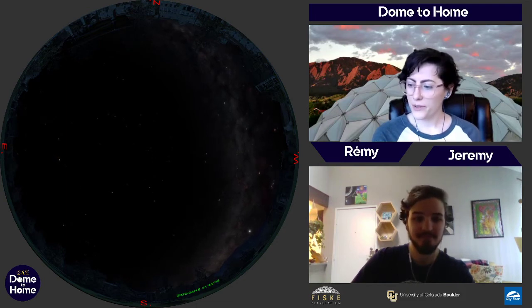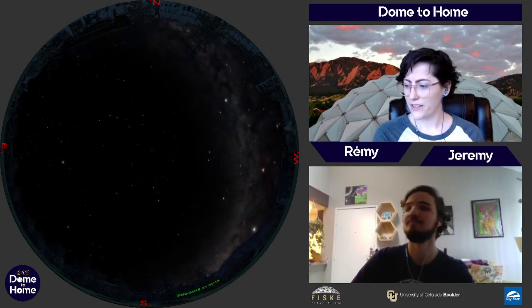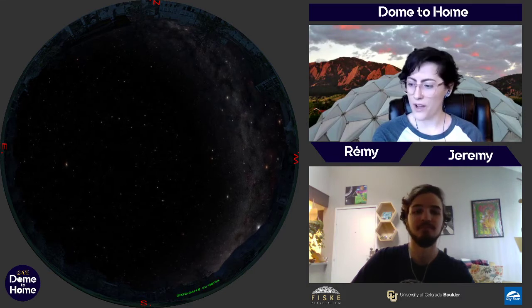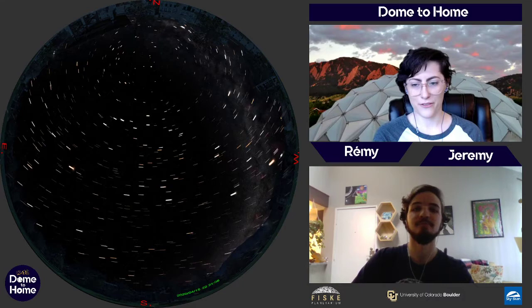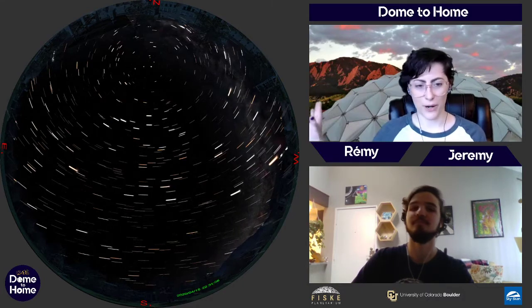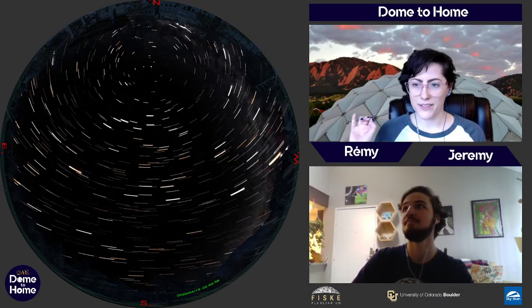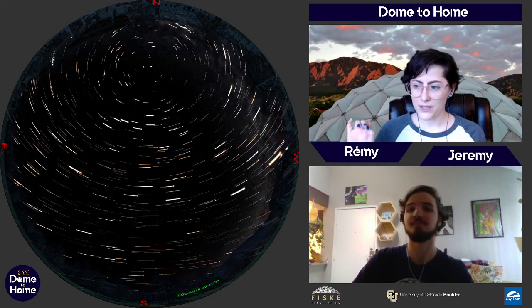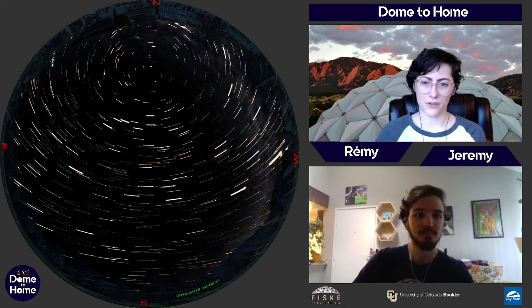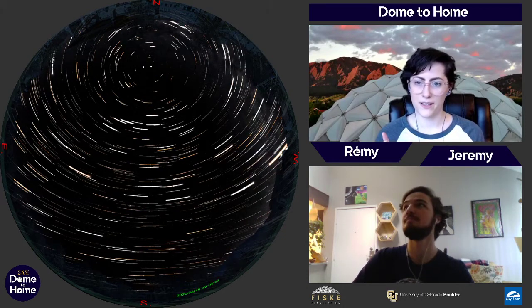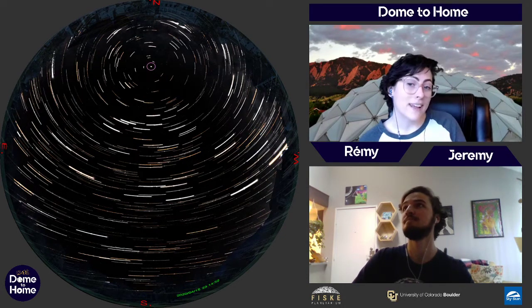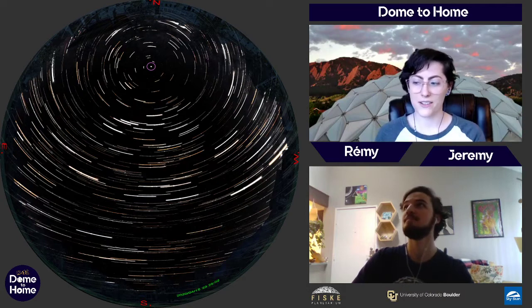So you'll notice here, if, Jeremy, can you put on the star trails so that we can watch how the stars move? Because it looks a little different from the sun because we've got points of light everywhere, not just in one spot. You can see that they're not just going east to west or anything. They are, in fact, doing a circle. And they're all going around one specific point. And you might have already guessed what that point is, but if you haven't, there's a hint.